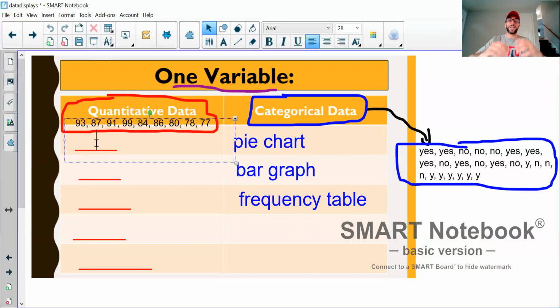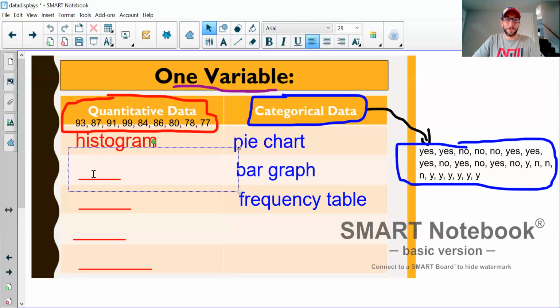Quantitative data. So now we got a set of numbers. What kinds of graph can we make for a set of numbers? And then I pause, and then some people are quiet for a little while. And I'm like, what about that assignment that was for over the weekend or for Thursday or Friday in our first Delta Math? And then someone's like, histogram. Oh yeah, we can make a histogram. A histogram is just like a bar graph for numbers.